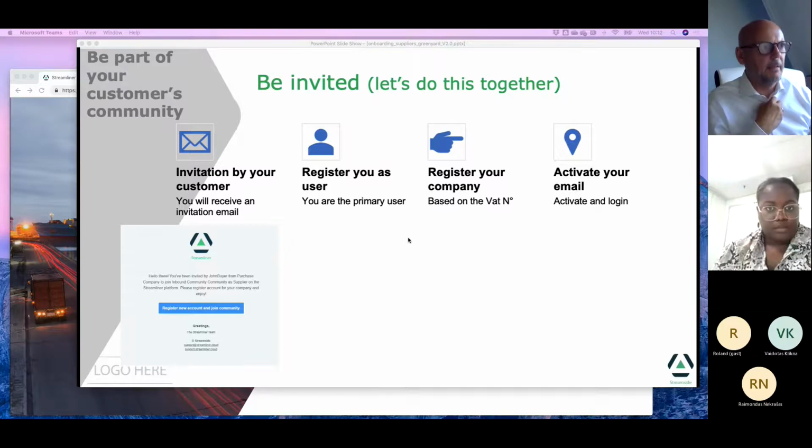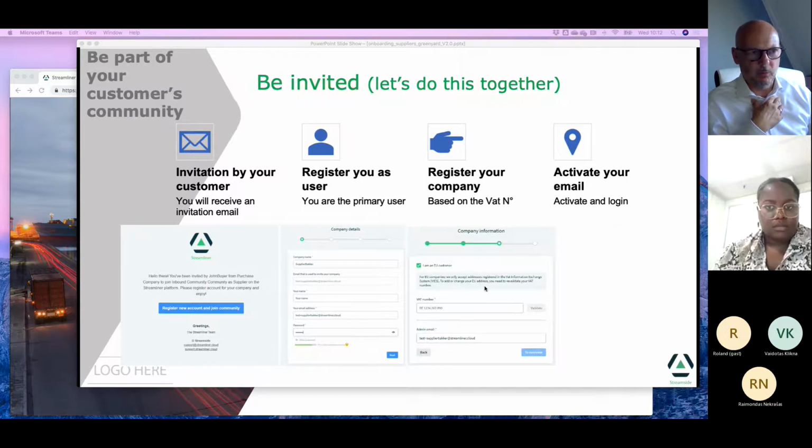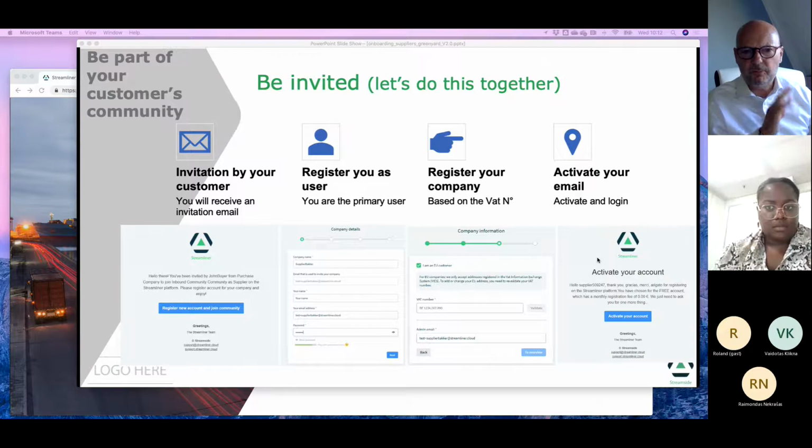We explain all that. Once the user is created, we create a company, and then you will see that you get an activation email. That's step one. Then your company is made. It's literally 10 minutes of work. Once you've made your company, you see all these steps we'll go through. It's really 4 steps and your account is active.